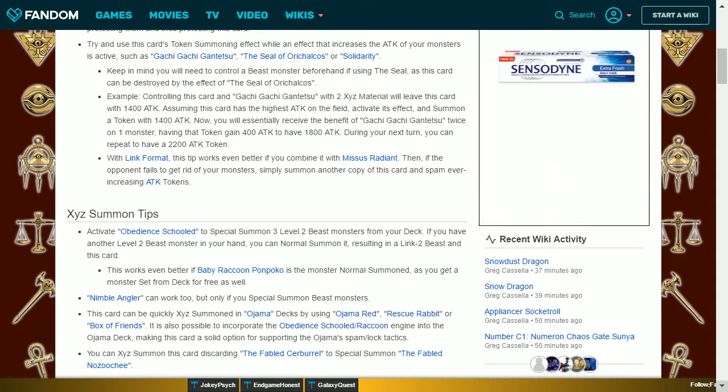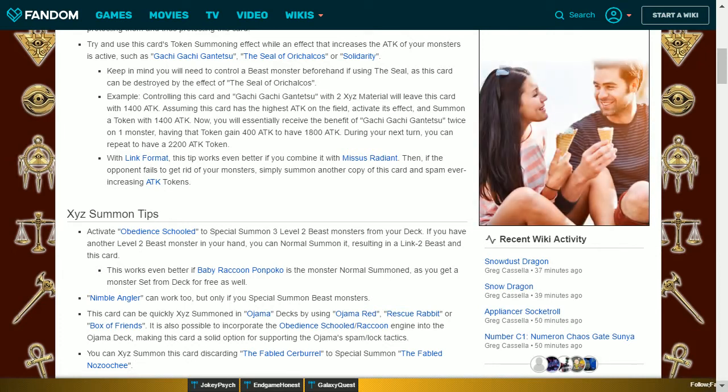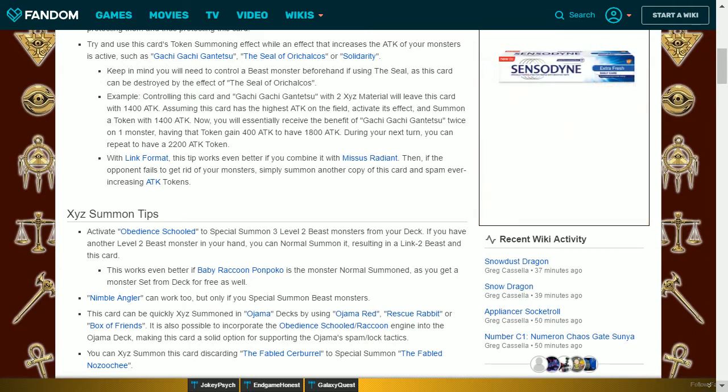You can try and use this card's token summoning effect while an effect that increases the attack of your monsters is active, such as Gachi Gachi Gantetsu, the Seal of Orichalcos, or Solidarity. Bear in mind you will need to control a beast-type monster beforehand if using the Seal, as this card can be destroyed by the effect of the Seal of Orichalcos.